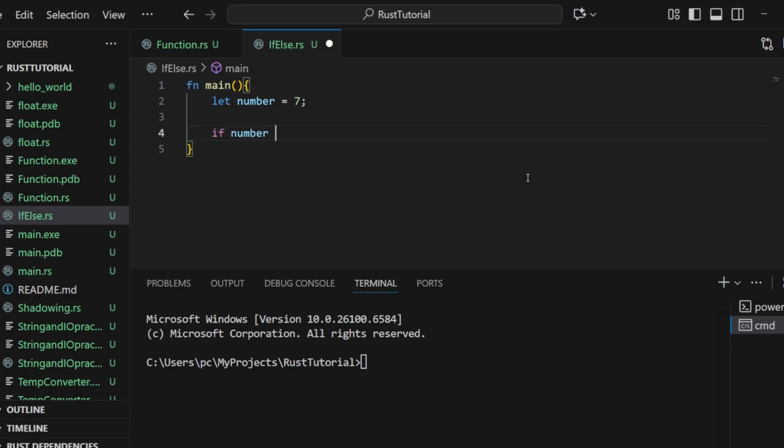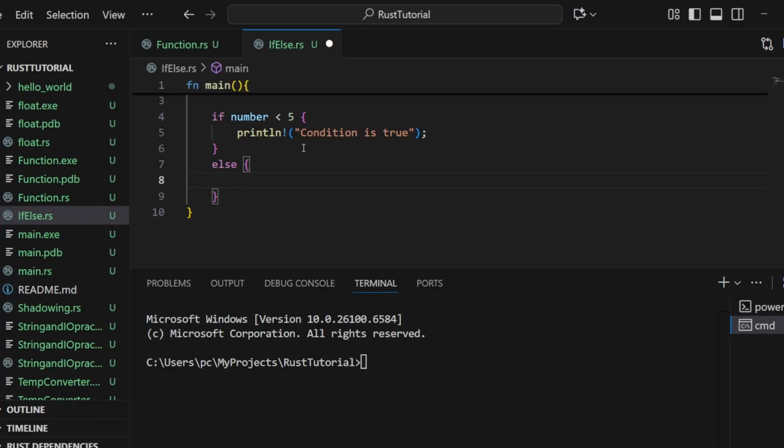So if number less than 5, open braces, println condition is true, otherwise else condition is false.